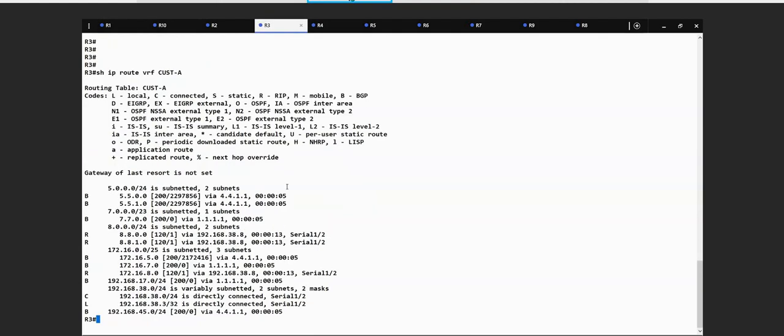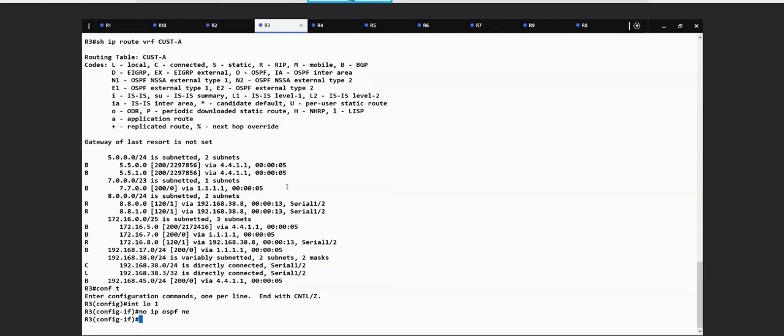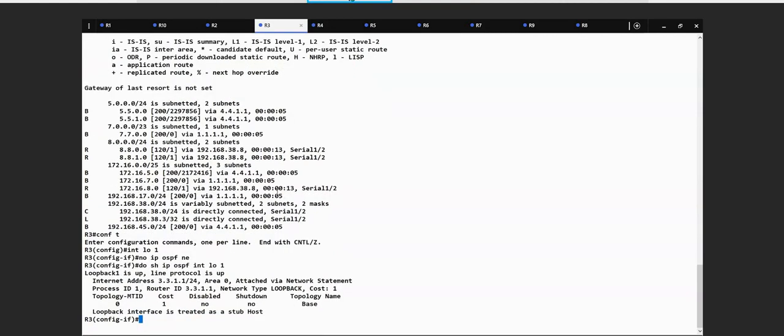And on R3, doesn't matter. Interface loopback 1, no IP OSPF network type, and to show interface, network type is loopback.